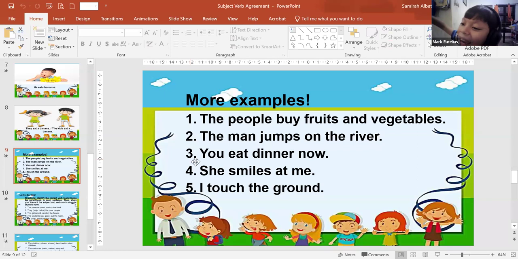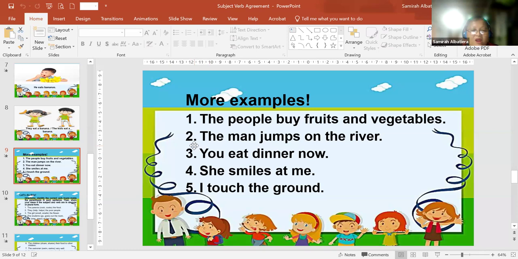But is it easy or is it difficult? What do you think? So easy. So always remember, when we talk about subject-verb agreement, you must consider what subject has been used. If the subject used is singular, use a singular verb. So how do we know that it is a singular verb? There is an S or an ES, by adding S or ES to the verb.